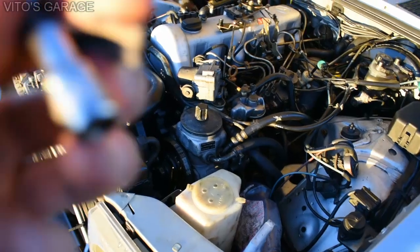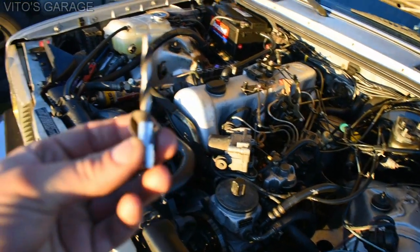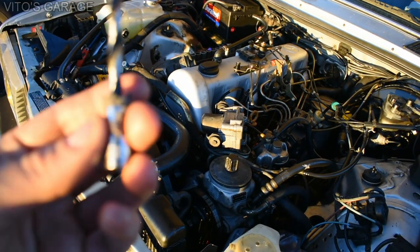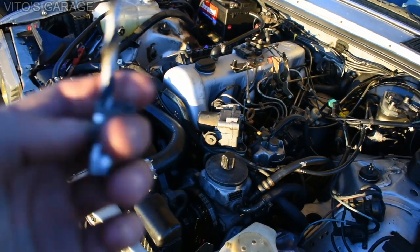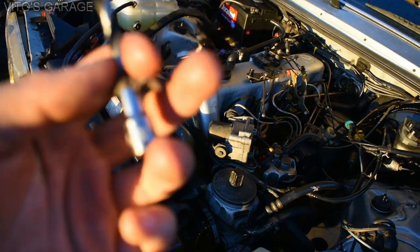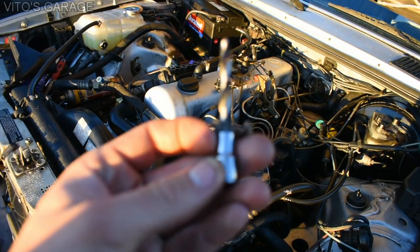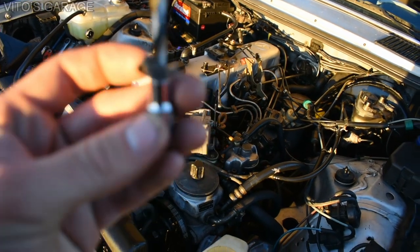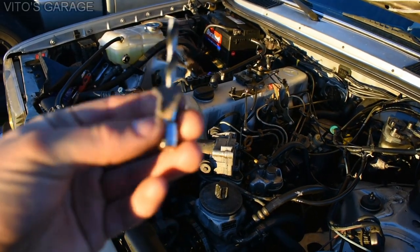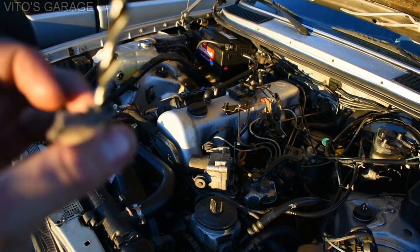It's pretty simple to make this tool - anybody can do it at home for literally nothing. Another tip: if you want an even more permanent fit, you can put some JB Weld inside the socket and hammer the pieces together, let it cure, and it will never come apart. That's why I used the rag - to make a tight fit so I can turn it with the ratchet. It does wonders.